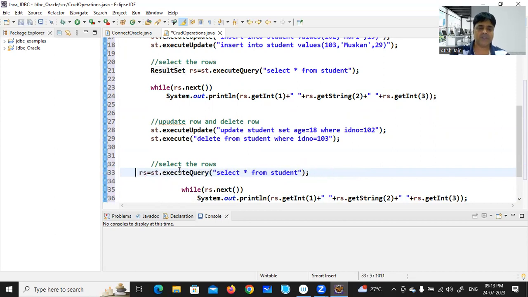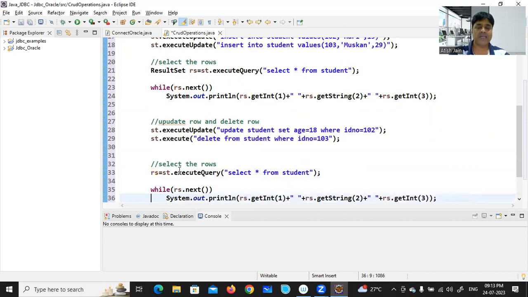You can use the same variable which you have created and you can simply display the rows. So this is what we call performing the CRUD operation. Means creating the table, retrieving data from the table, updating the data as well as deleting the data.